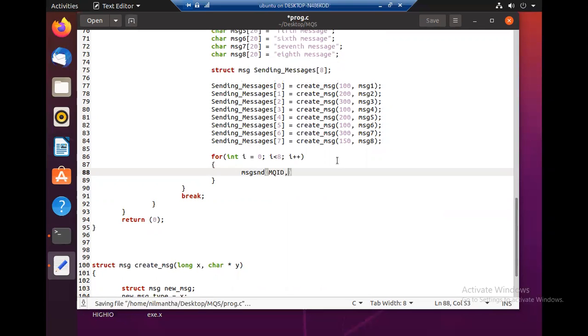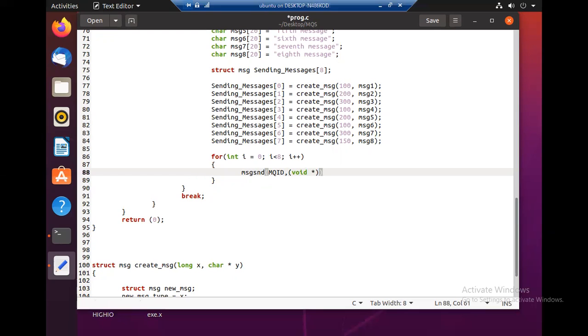Then the address of the message structure. So first we have to send this one. But as you saw, the data type is void pointer. So we have to cast it to void pointer.